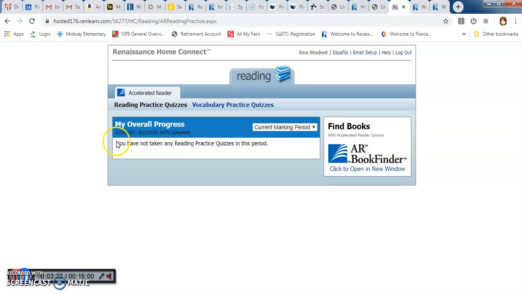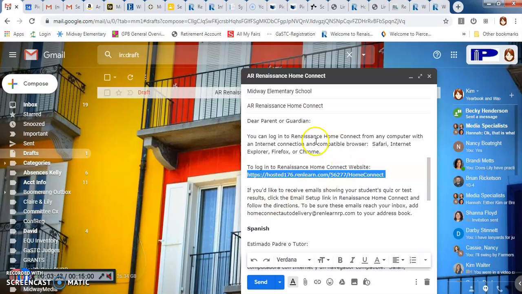Right now, I'm a student and have not taken any reading practice quizzes in this period. You can view the current marking period, or the whole school year. I have not taken any quizzes, so there's nothing to report, but your children should be able to see what comes up. So that's very exciting.